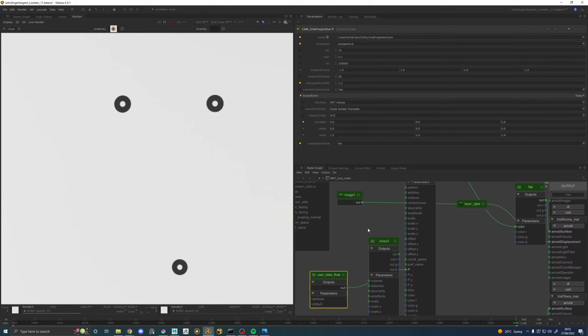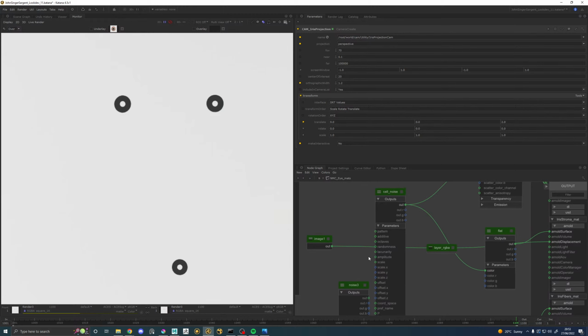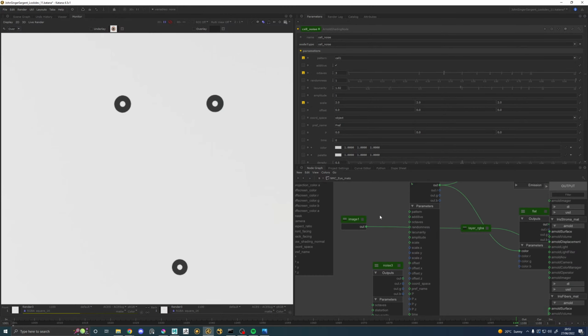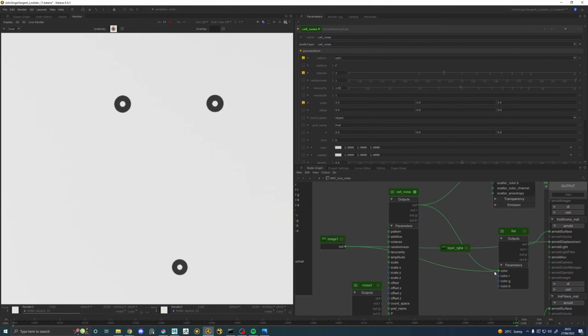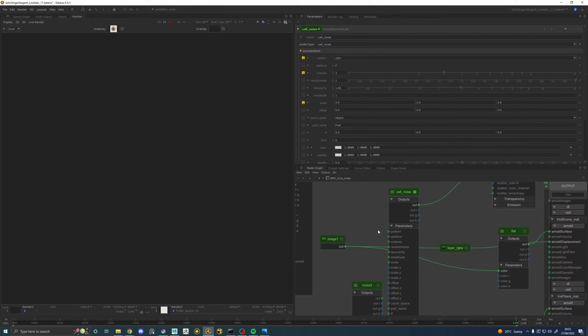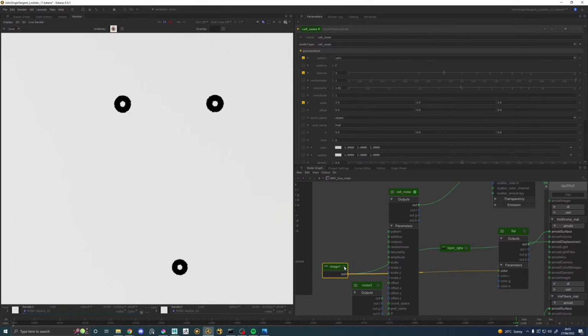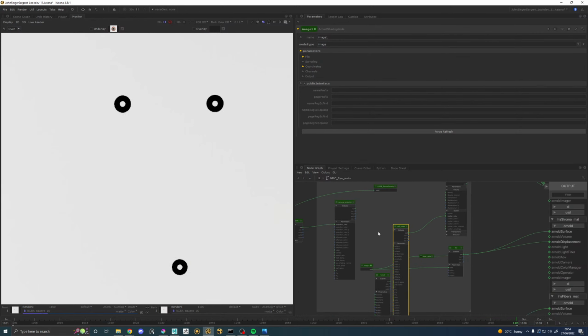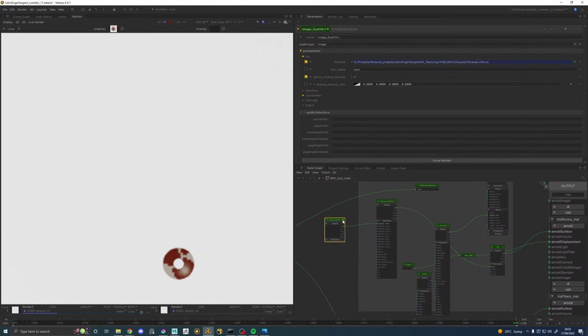I need it to be orthographic, but what happens if I use... What if I use that? Not working?